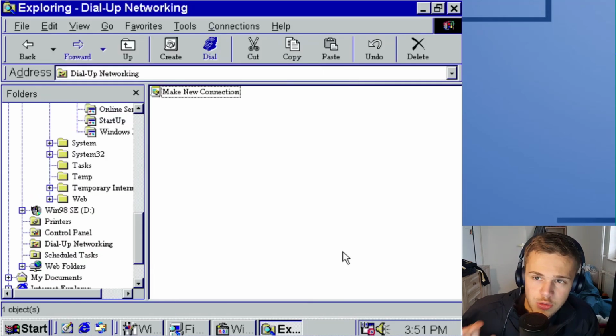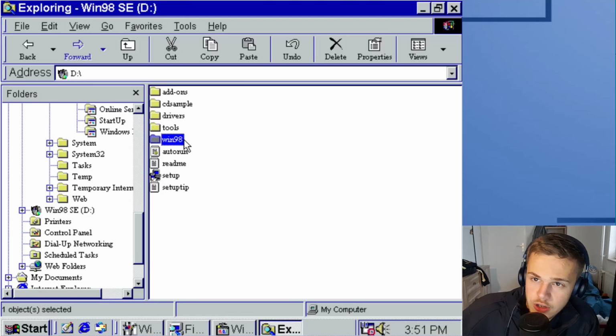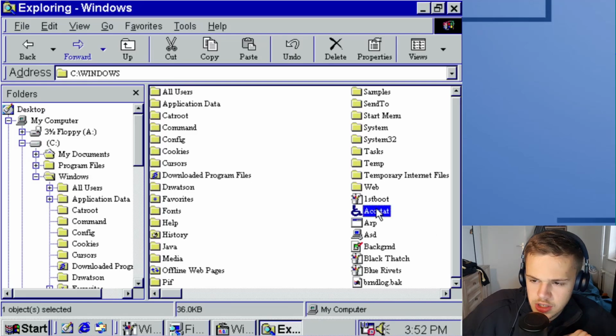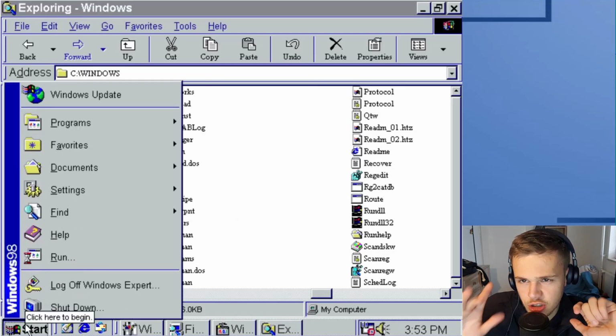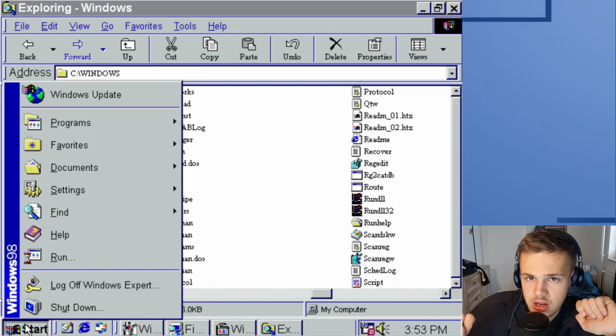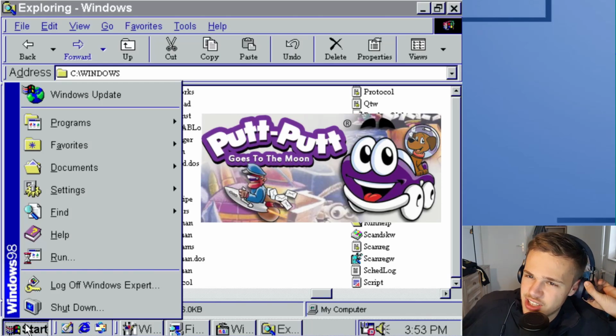It was also able to play games on the CD-ROM. So when you open the CD-ROM, then you can set up games here. I was used to playing Freddi Fish and Putt-Putt on it. So all kinds of games you can play on Windows 98. I'm also curious, if you open something like this and you go to properties. Oh yeah, the created date, and that was 1999. I love the graphics of when you start up a program and then a title screen appears. The graphics are so bad but also so good and nostalgic to see, because when you started up a game when I was younger, you also saw that title screen and then you say, yes, I want to start up the game.